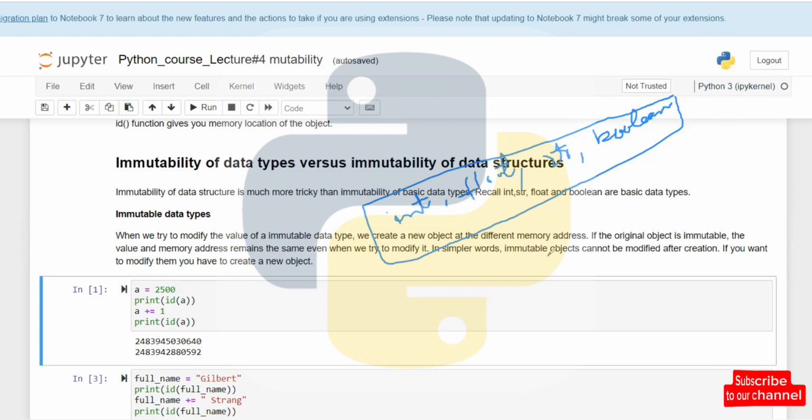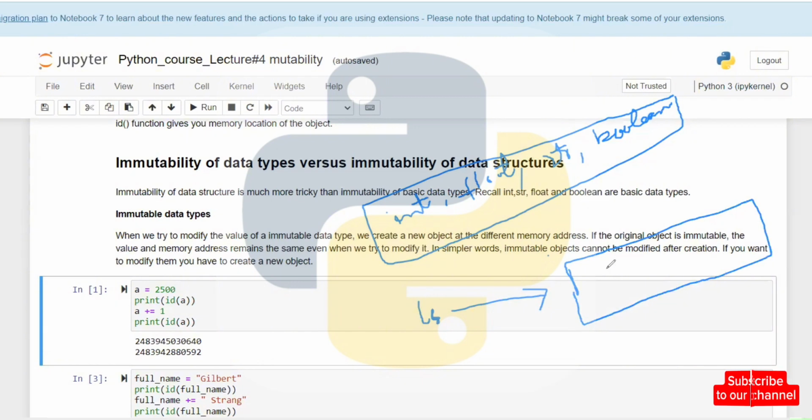So that's why there are immutable data types. Now again, let's suppose that you have a list. We have said that lists are mutable. This is a list. Why is a list mutable? Let's suppose that ls is a list and ls resides here. So this is a list: 5, 9, 10.